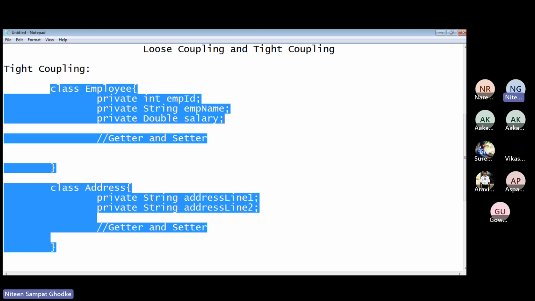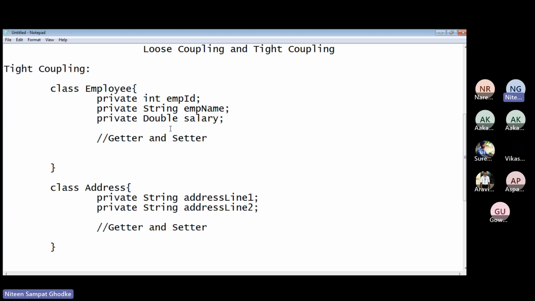So in this case what I can do simply, I will write private Address address. Just try to understand here: private Address, and here there will be the small address. So like this I have given private Address address over here.